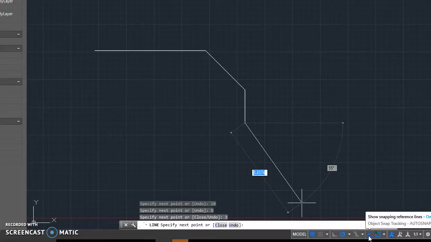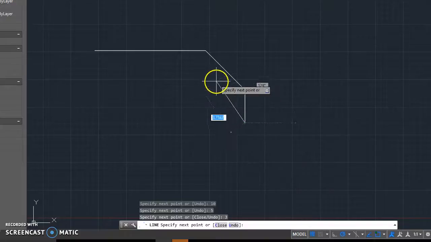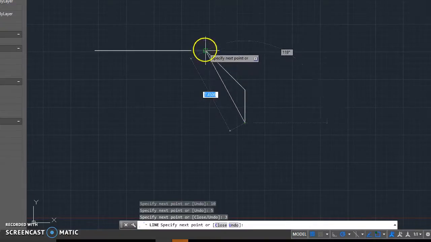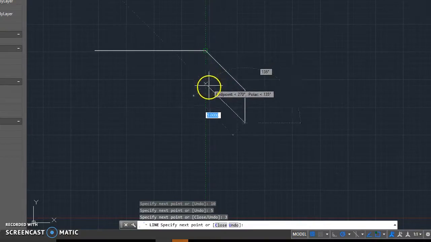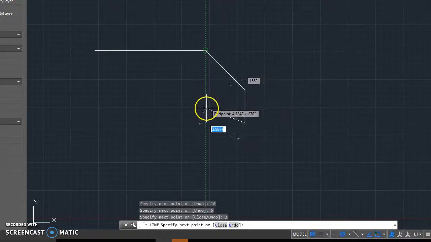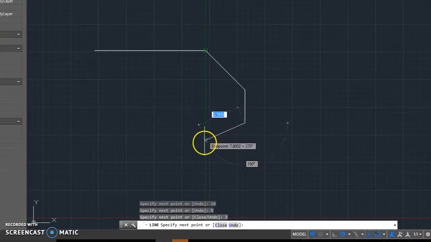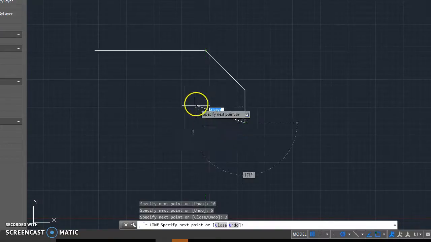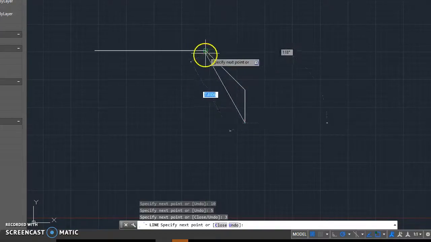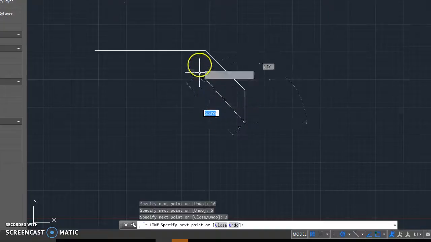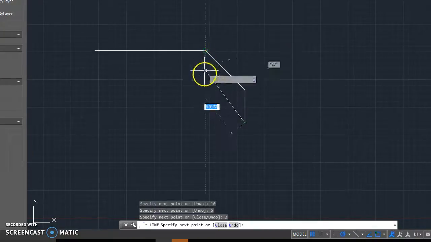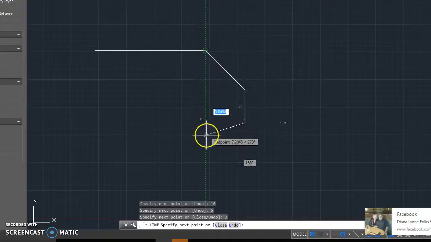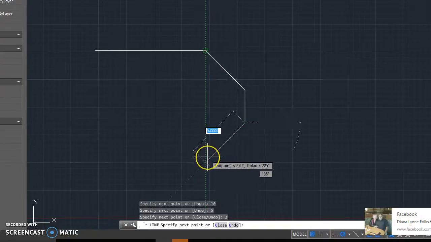What the object snap tracking does is it allows you to try to line up your objects. So if I touch here and I move down, you see the little green line? That's an object track. So it's trying to help me line things up. If you do move off it, it comes right back. Sometimes if you touch again the old version, now it's off. So if I go back, I have to touch it again and then I come back down. It doesn't automatically look for that. Okay, so I'm going to go back down here, and I'm going to click here again.